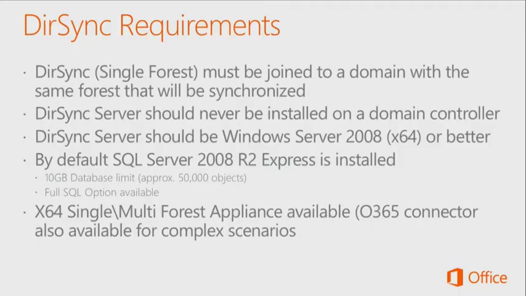And of course now it's 64-bit Windows Server or better. And by default, SQL Server 2008 R2 Express is installed. So you have a 10 gigabyte database limit with SQL Server Express. So if you go over that, there are options for a full SQL version. Okay. There is a 64-bit single multi-forest appliance available. The Office 365 connector is also available for complex scenarios. So if you have multi-forest, if you have a complex scenario, definitely contact Microsoft support and they will help you with that.